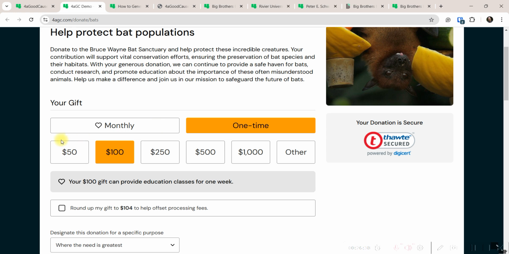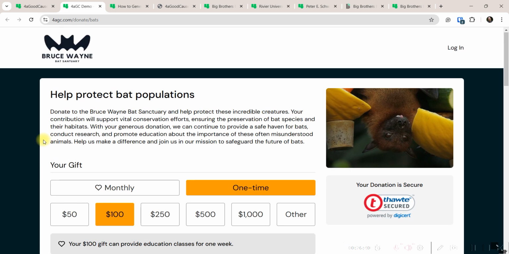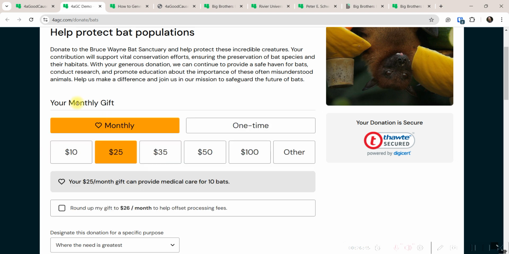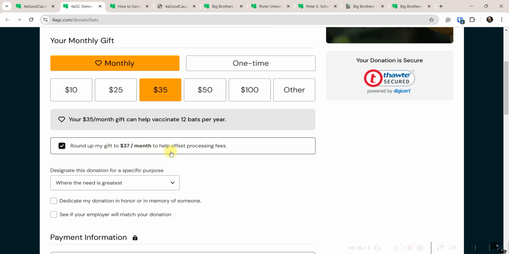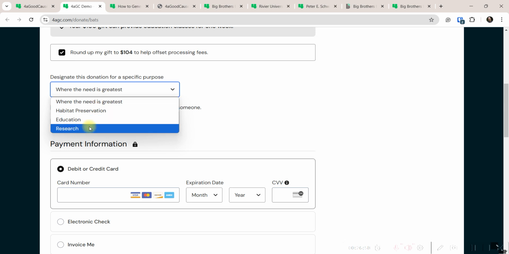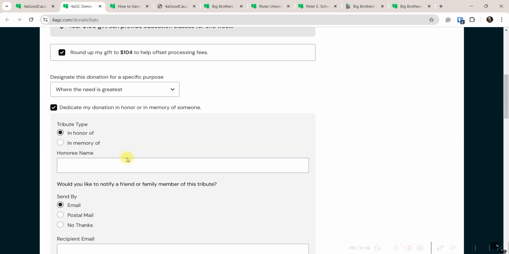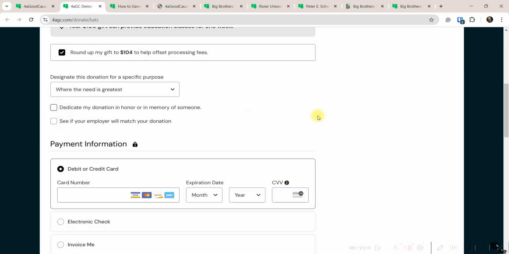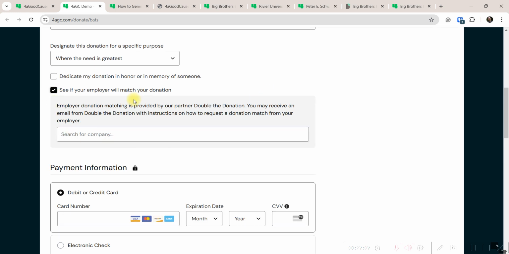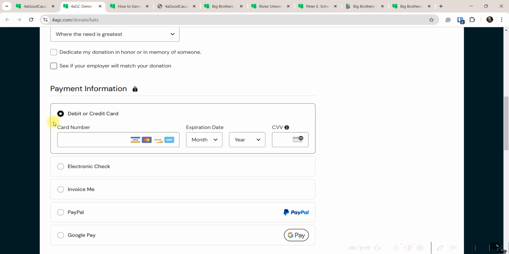Let's actually run through quickly a donation on our demo page that we put together. So you see we had monthly, that was the default. We have our impact statements at every single level. We enabled our roundup to help offset processing fees. I'm going to check out with a one-time gift here. We have our gift designations here. We have our tribute giving. On this account, on the demo account, we actually also have some employer matching opportunities there.